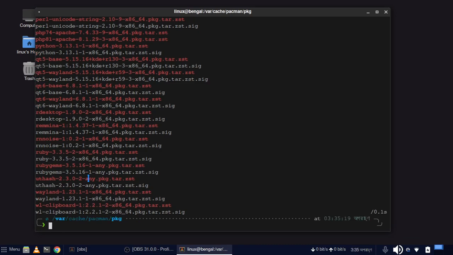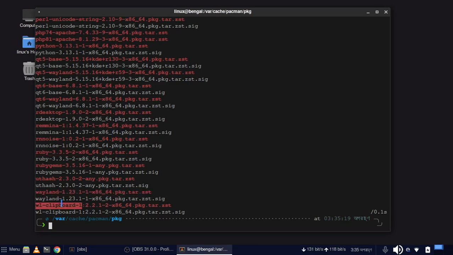and it has a lot of compressed installable programs. I mean, this ZST is a compressed executable file that installs the Ruby program. Here it installs Wayland.